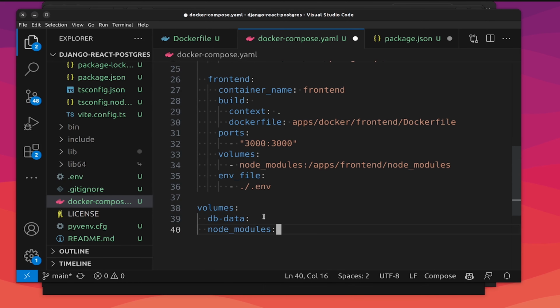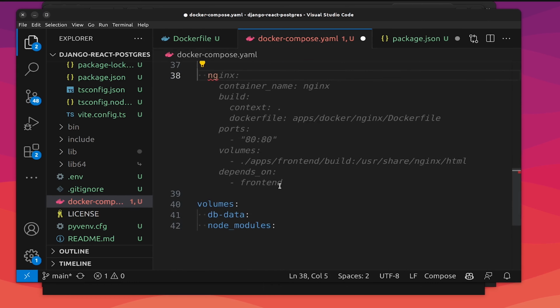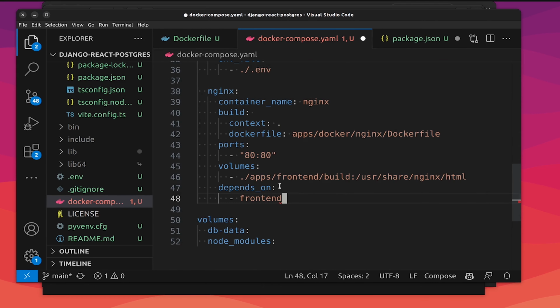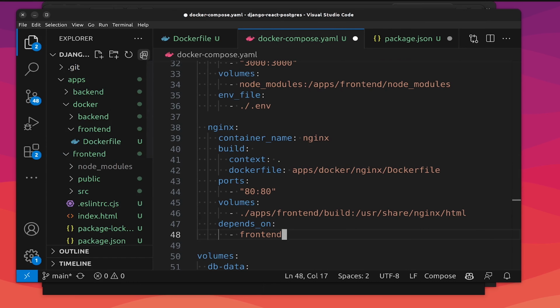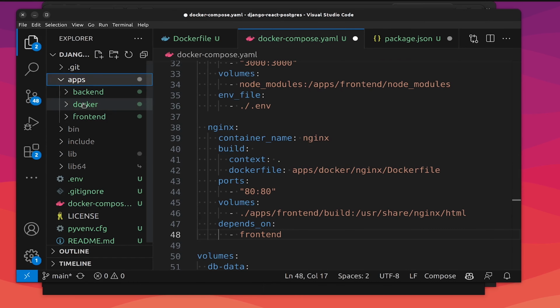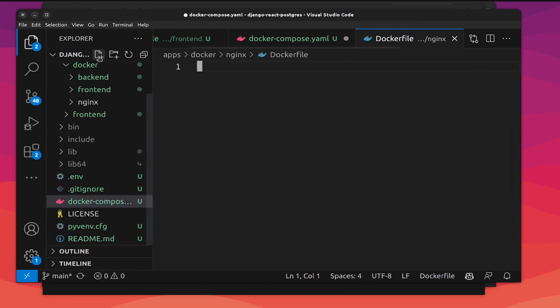Over here it's going to be node_modules, and we'll even have Nginx running. So let's give it an Nginx container name. Okay, so let's get that also running. So go to apps, docker, let's create a new file. It's going to be nginx and then Dockerfile.